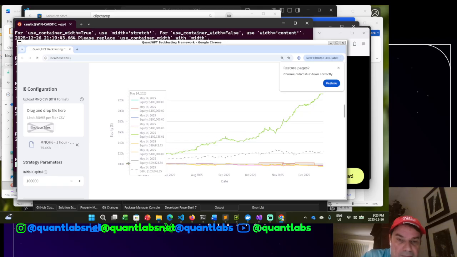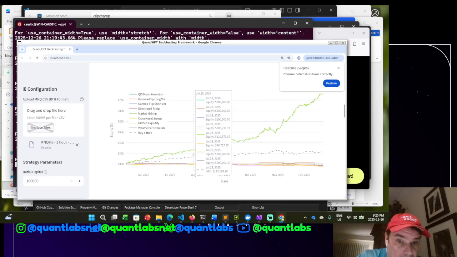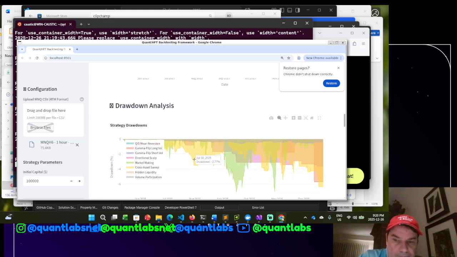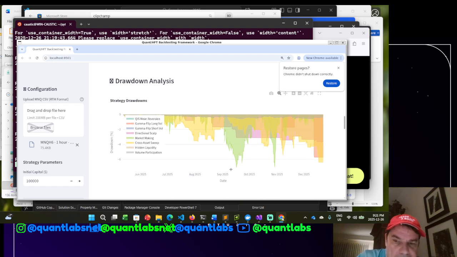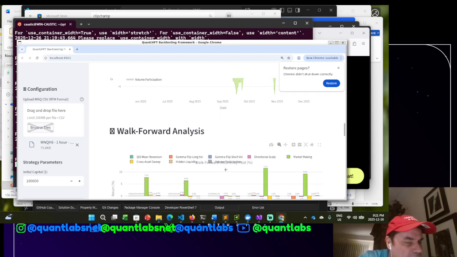This one starting in May was 100K, and by December you can see it's gone over $220K as a return. The really cool thing about this particular strategy, because it is market making, which a lot of high frequency trading shops do, is that the drawdown is very low, like 7%, for the kind of performance you're getting.